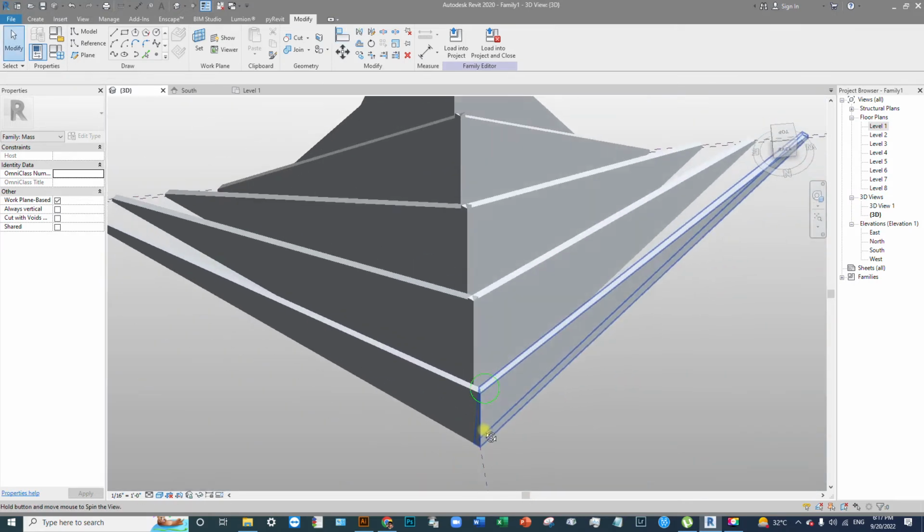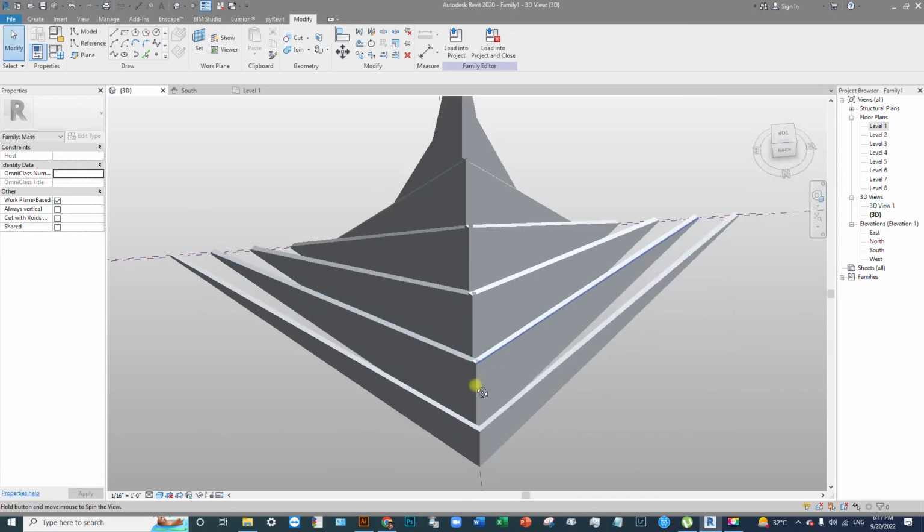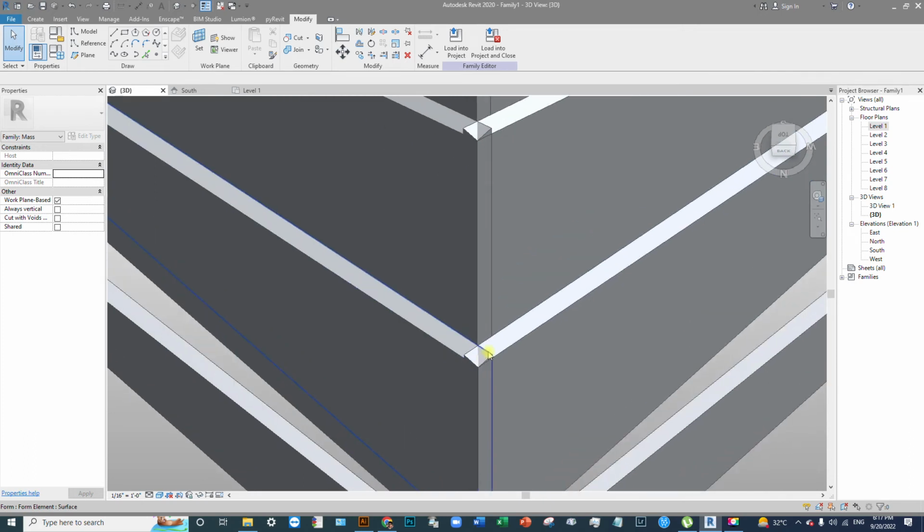Okay. AL align this point to this point. AL align.